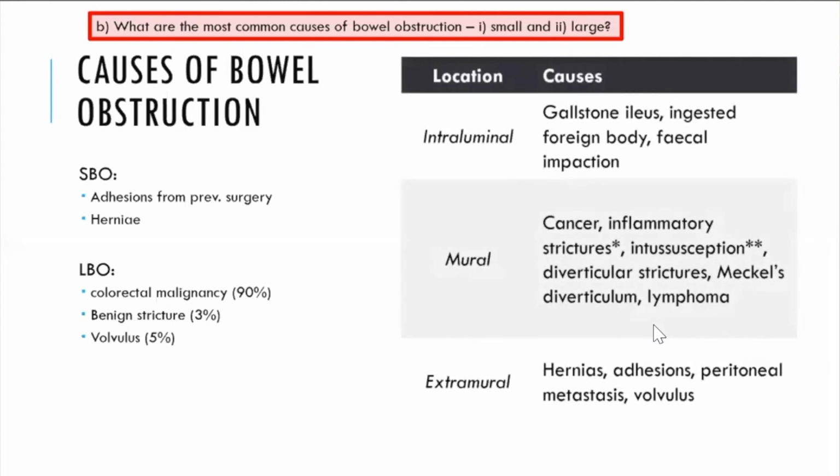I'd again stress that it's really helpful to try and classify where possible, particularly in finals. You score much, much more highly if you're able to say one cause for each subcategory. So even if you only gave 3 causes of bowel obstruction, but you said bowel obstruction can be caused by intraluminal etiologies, such as fecal impaction, mural etiologies, such as some kind of malignancy, or extramural etiologies such as adhesions, that looks significantly better than being able to list 10 different causes of bowel obstruction. So you really want to classify.